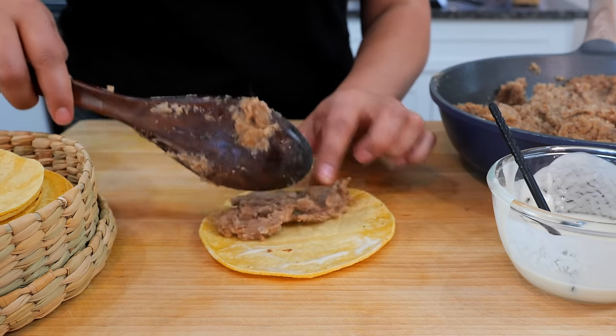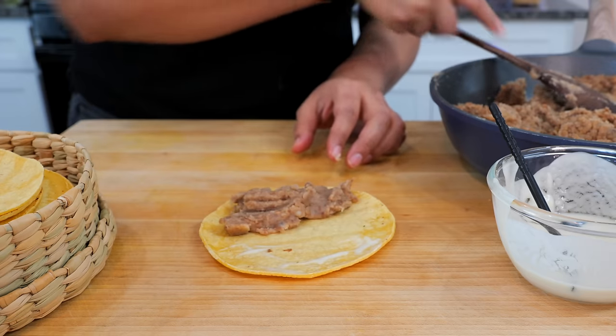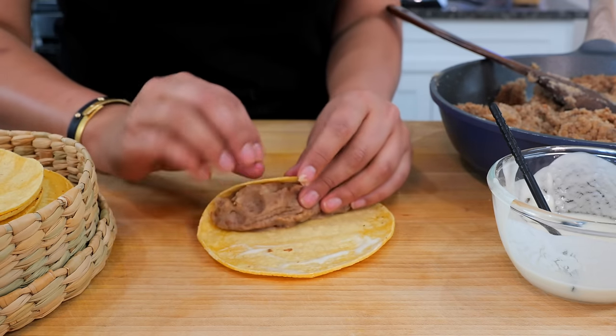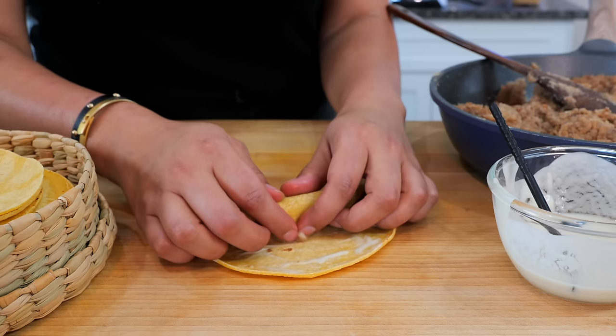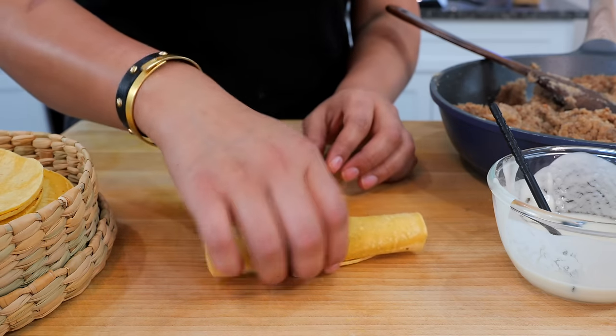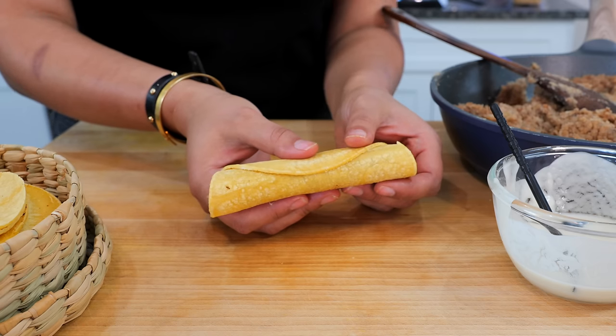Your desired amount of beans. My beans are hot, but my hands are hotter. And now you're gonna go ahead and roll. I'm gonna set this aside and I'm gonna continue to roll.